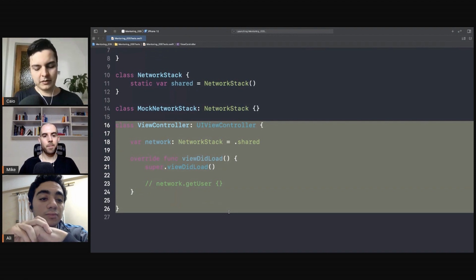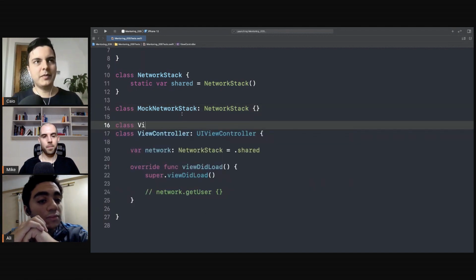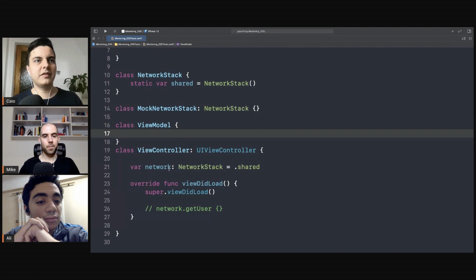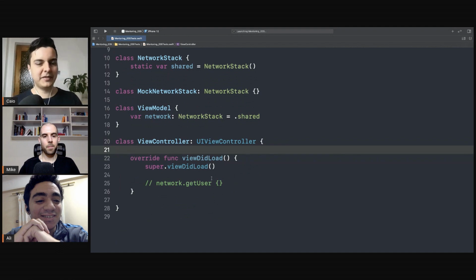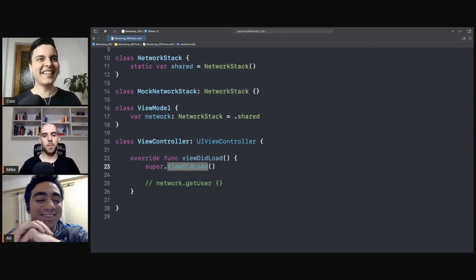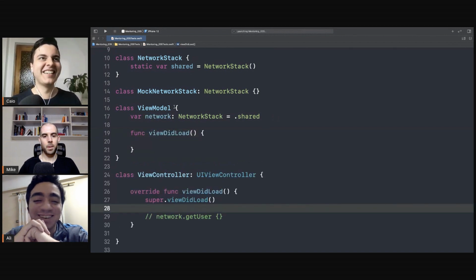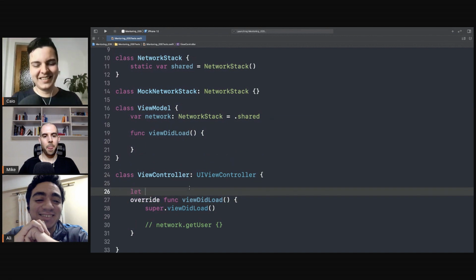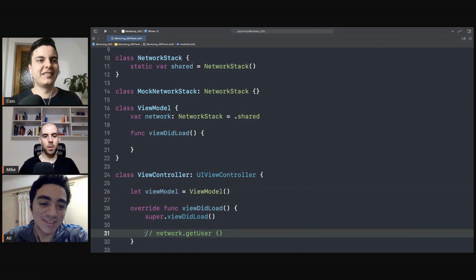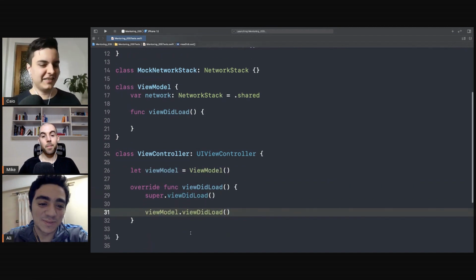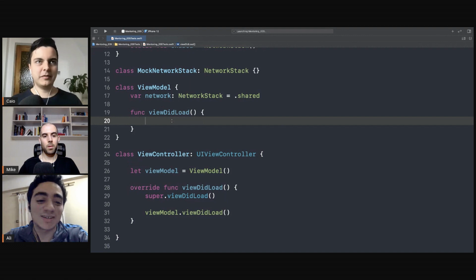Because just using MVVM is not going to solve this problem, because what starts happening is that you have the same problem. You're just going to move the problem somewhere else, to the view model. And the network stack is going to be here. You're just moving the problem under the carpet. And then you're going to have a method here, view did load, and then you have more code doing exactly the same and having the same problem. So MVVM alone doesn't solve it.